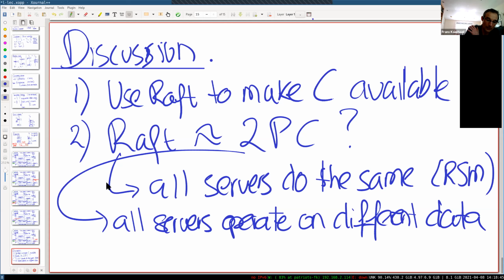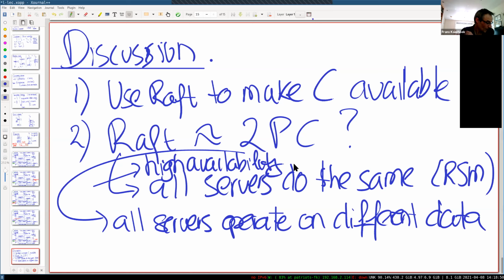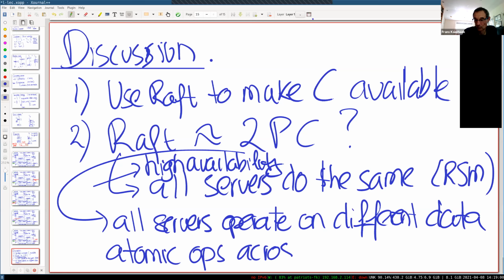Raft is really all about high availability. And 2PC is really about atomic operations across servers, or across data that's living on different servers. Does that make sense?